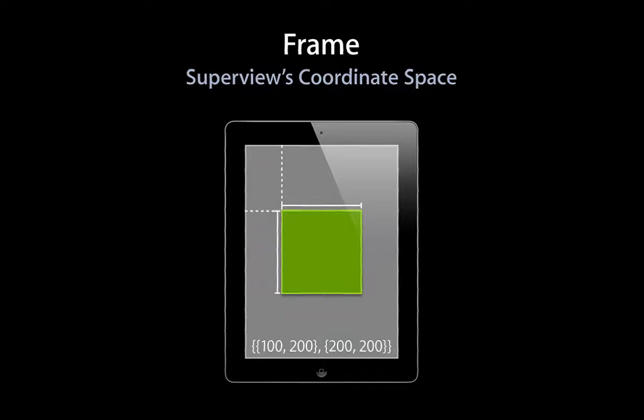Now, frame, and this is actually a very important point here, is not a stored property. When you set the frame of a layer, it doesn't actually get saved as the frame anywhere. Setting the frame actually changes a couple of other properties. And in fact, there's even more properties that are used to compute the frame, although setting the frame will only ever change the first two. So let's look at those first two that actually do get changed when you call setFrame.